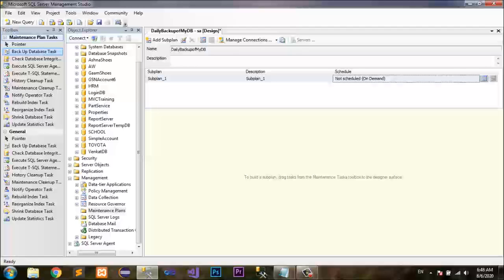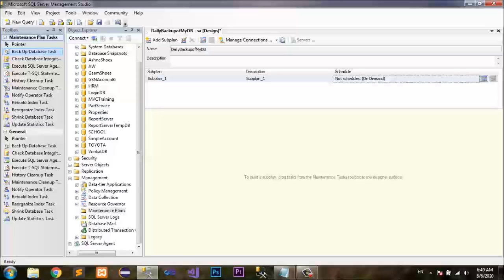Now if it takes a backup after every hour, maybe 12 times, so in 24 hours it's 12 backups, I think, because after 1 hour it will take a backup.